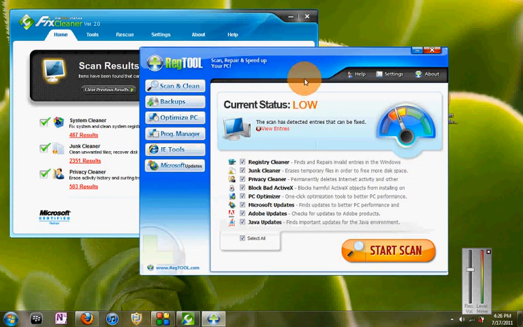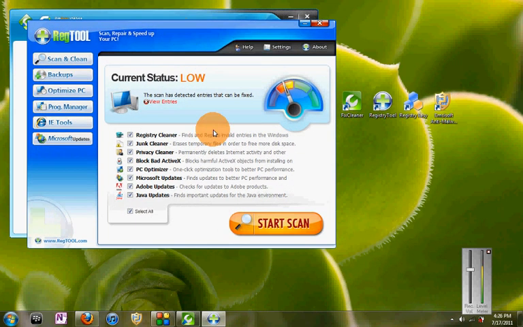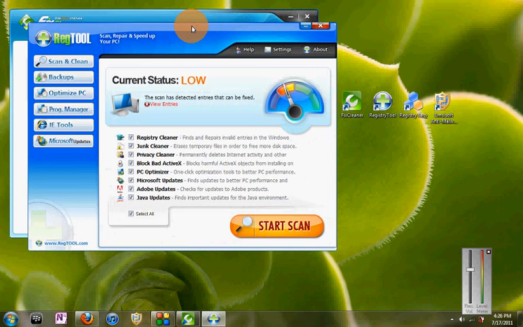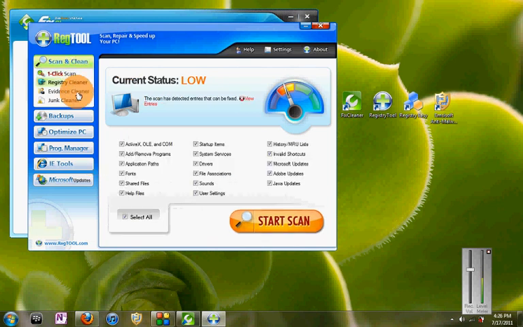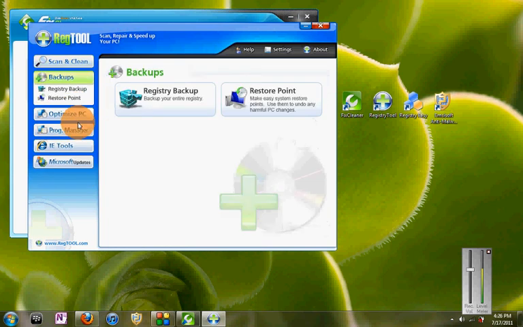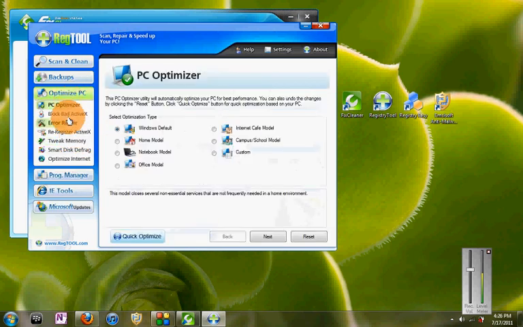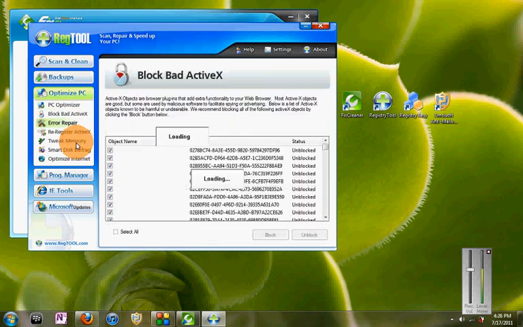If we take a look at Registry Tool, the interface on the first page is a little bit different. I wouldn't say it's exactly a hard interface to understand. All it will do is ask for the start and the scan now. And once the scan's completed, it'll ask you to repair everything. The tool here is really called the one-click scan, and that's what I like about this software. And the interface, I'd say, is straightforward. You just click on the options here and on the side tabs, and you will just go ahead and work through these.